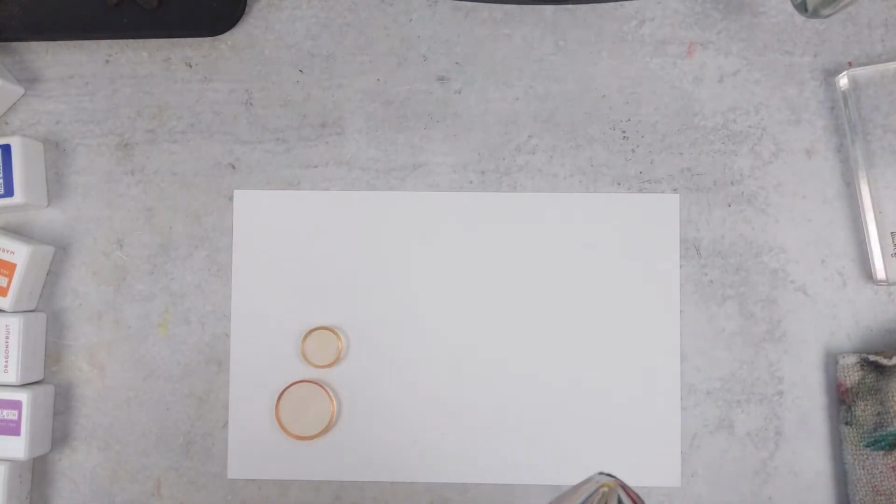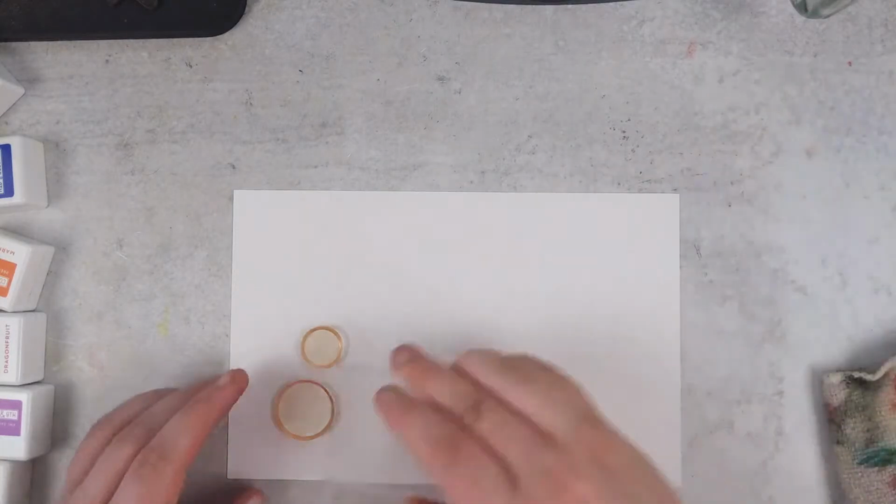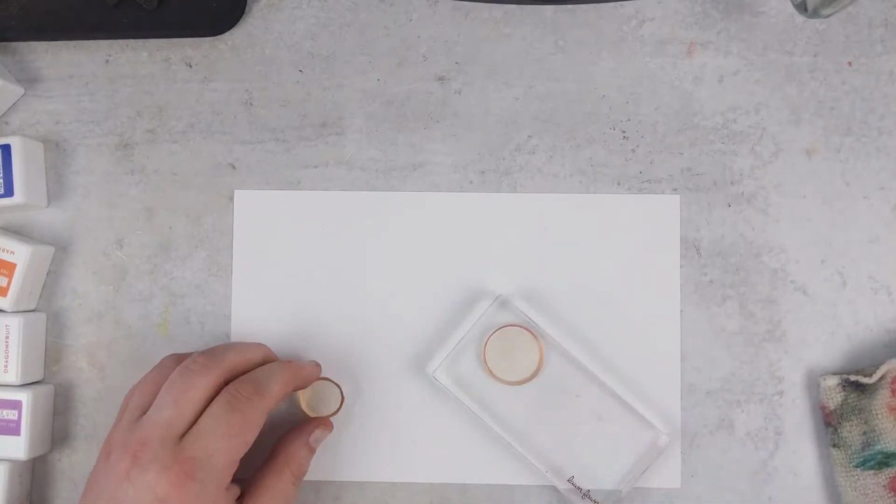All right, I am going to create a little pattern with these circle stamps. So let's do the same thing. We're going to put this big one here. I've got the little one on here.